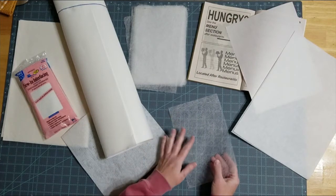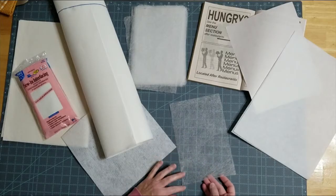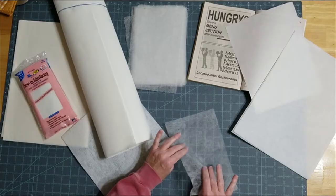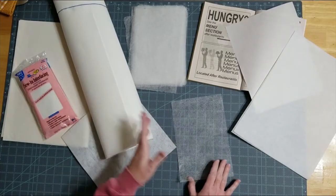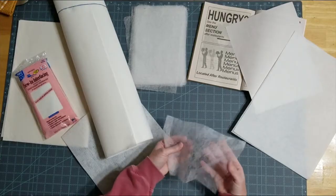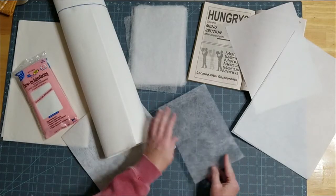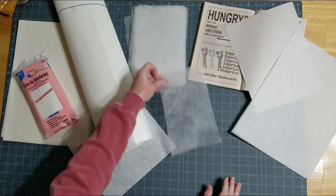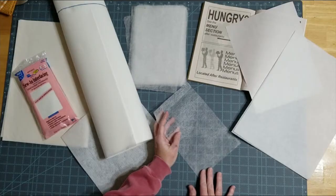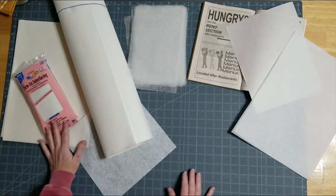The key is that they are used, and go ahead and just press them real good after they come out of the dryer, and the stuff that they're treated with has been removed through the drying process. And you've got a great, thin, flexible piece of foundation to use. So that's one option. And with this option, you can leave it in the project. It would stay in the quilt, as well as some of the other ones I'm going to talk about here.